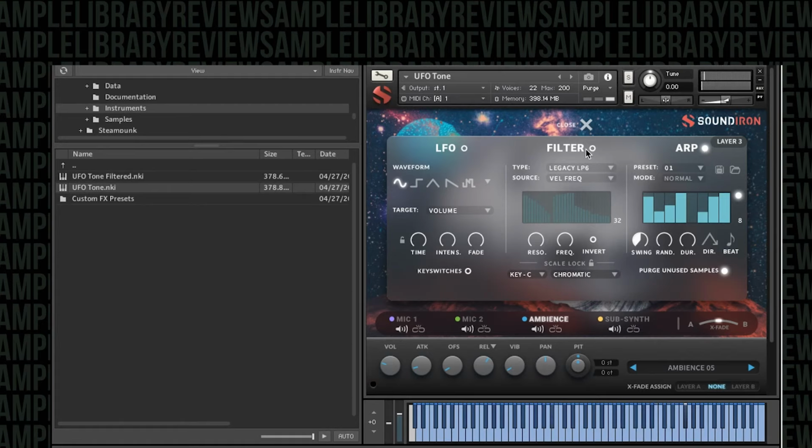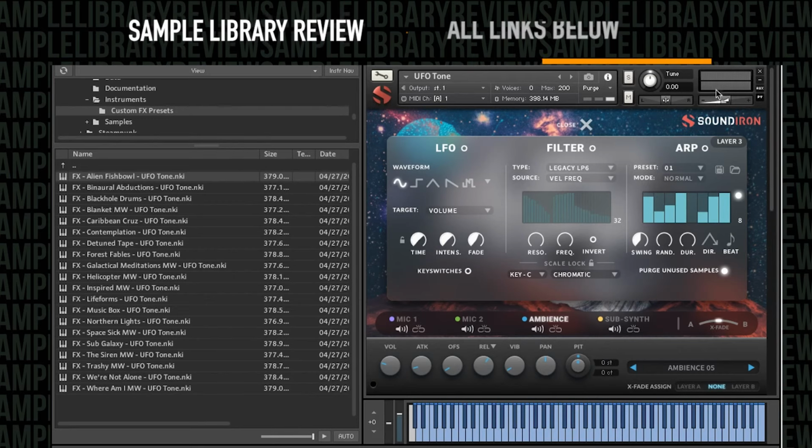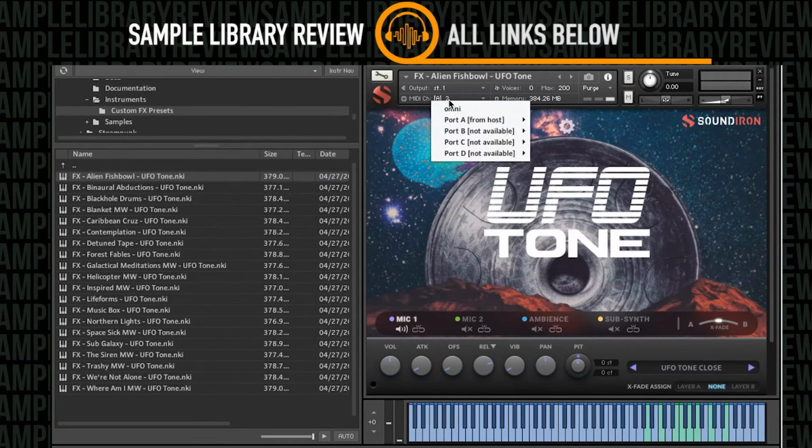And here's the ARP, filter effects, and LFO, which you can control and create a lot of things. So that is just the basics of the instrument there. Let's jump right into the effects presets. I think this is going to give us a really good idea of just how creative we can get with this instrument. Here's the alien fishbowl.